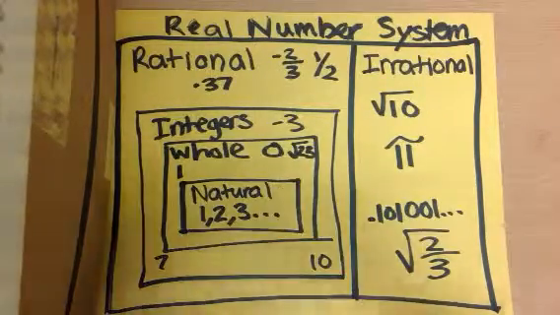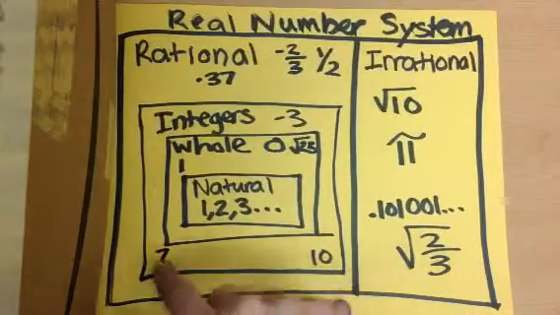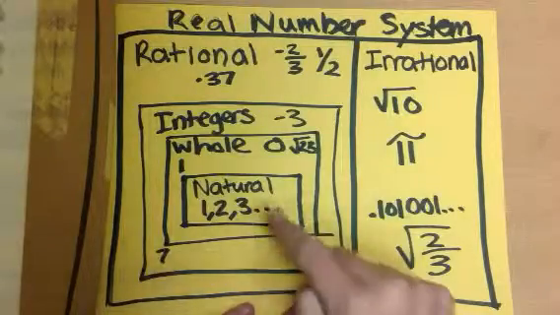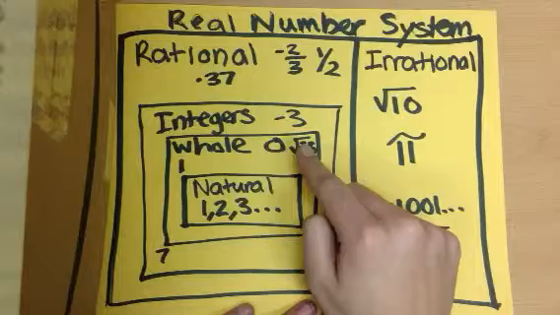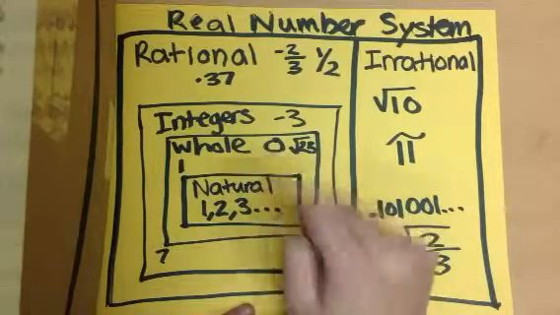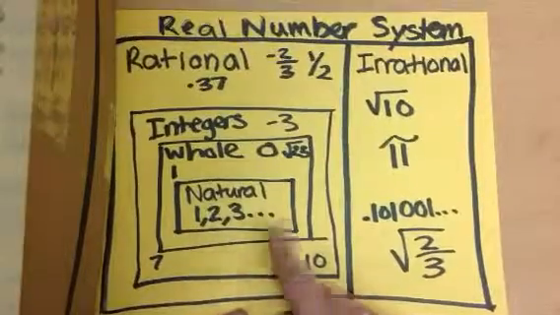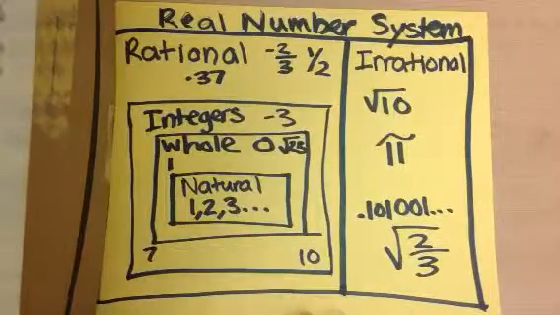Allowing students to come up with their own examples of numbers will assist them in answering questions such as what is the difference between a rational and irrational, or a natural and a whole number. In that case, the difference between natural and whole numbers is that whole numbers include 0, while natural numbers start at 1. This is a great strategy to use when introducing the real number system and works well for ELL students.